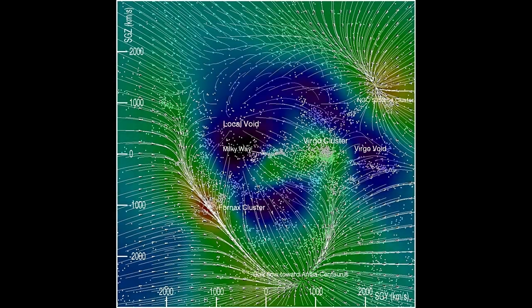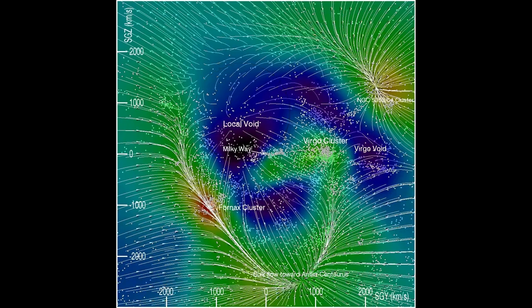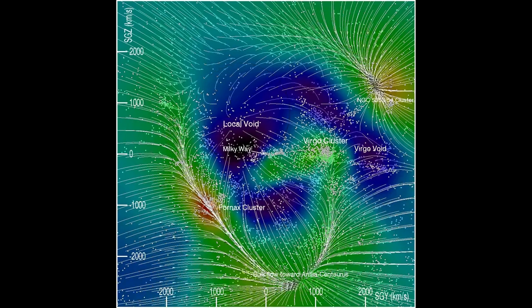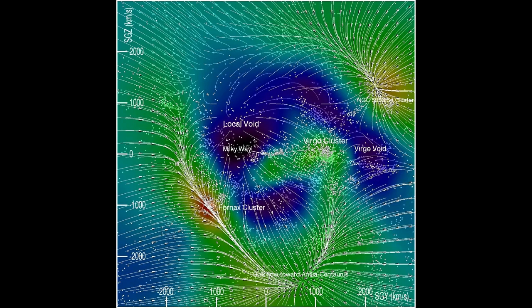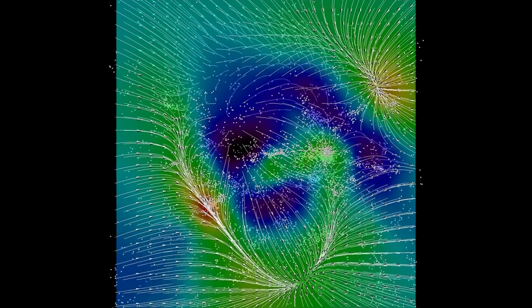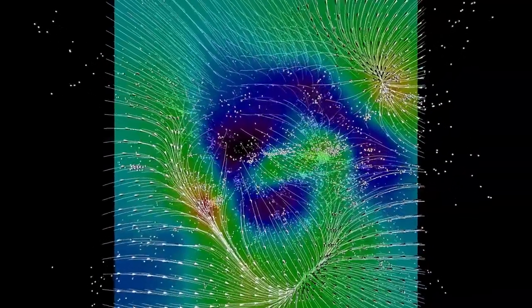In this slice, have a look at how the galaxies flow out from voids and the size of the local void. The local void is big, but we are not sure how big as its edge is further than we can measure accurate galaxy distances. We end with a three-dimensional view of the supergalactic equator.